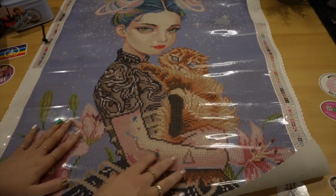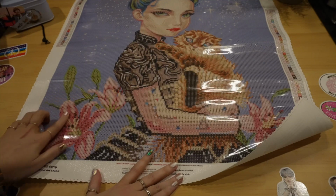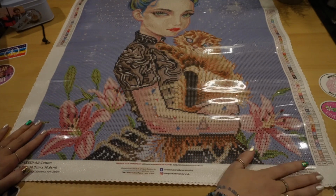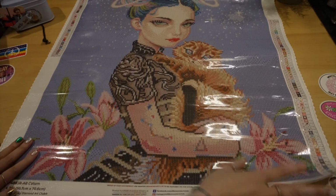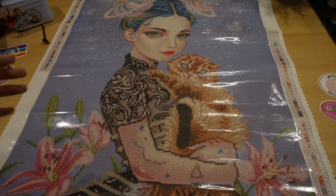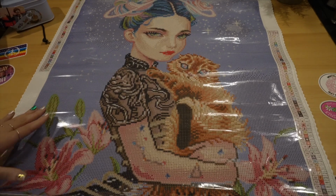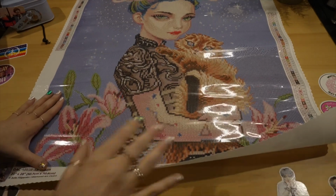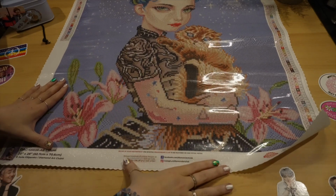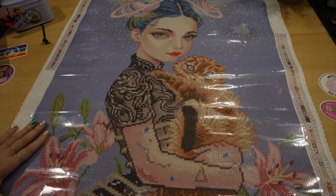It looks so snuggly. And these look like stargazers, actually, and I love stargazers, which would make sense for something called Caturn, which has a lot of space elements. And I love her dress. I love her tattoos. I love everything about this.